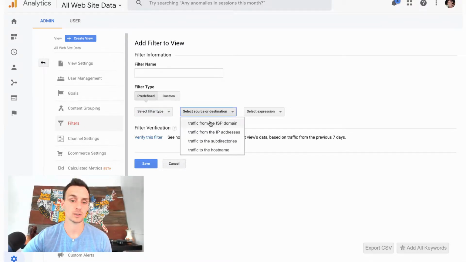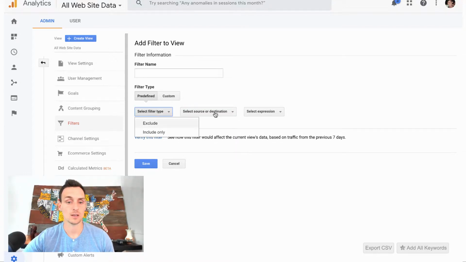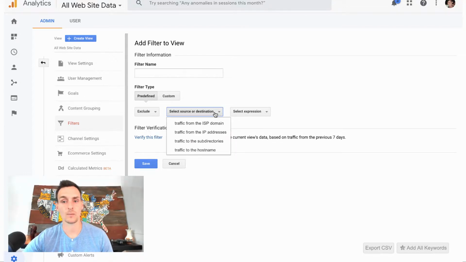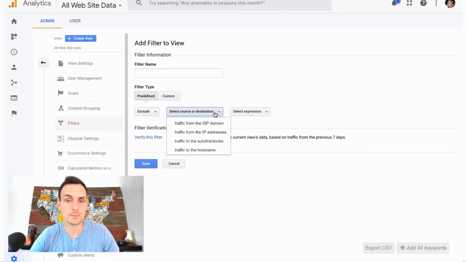So for instance, if I spend a lot of time on my website and I don't want to include traffic of myself playing on my own website, I can create an exclude filter to exclude data that is collected from my ISP address. So that's just one example of a website filter.